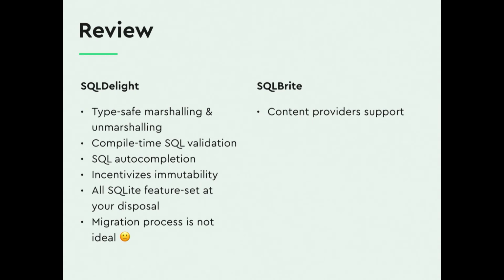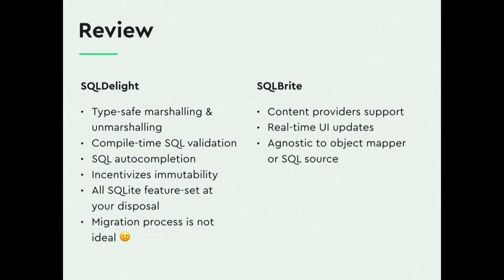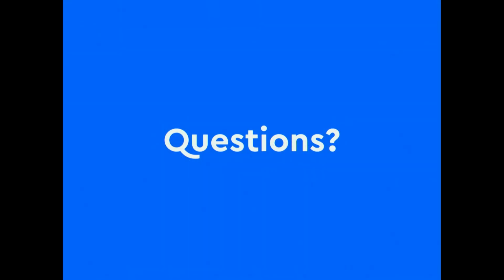For the SQLBrite part, it gives you support for content providers besides the SQLiteOpenHelper. It gives you real-time user interface updates. And one thing that I didn't really mention, but would like to now, is that it's agnostic to your object mapper. So if you're using, let's say, Cupboard, you can still wrap it in SQLBrite and still get notified of that. So it's very simple, very agnostic. And with that, I'm happy to take some of your questions. Thank you.